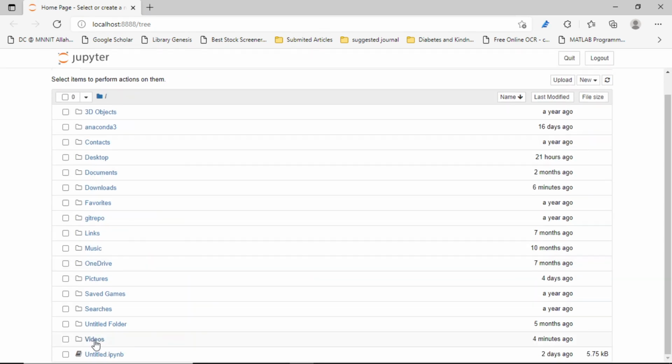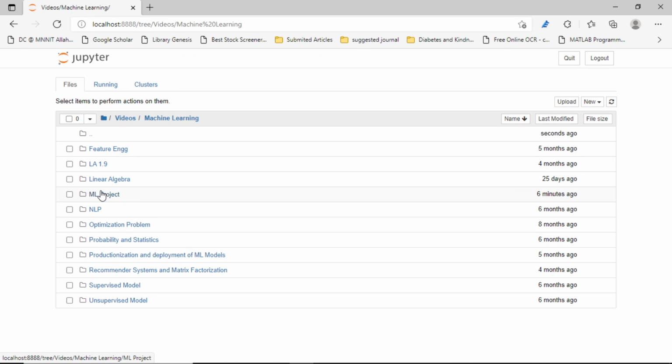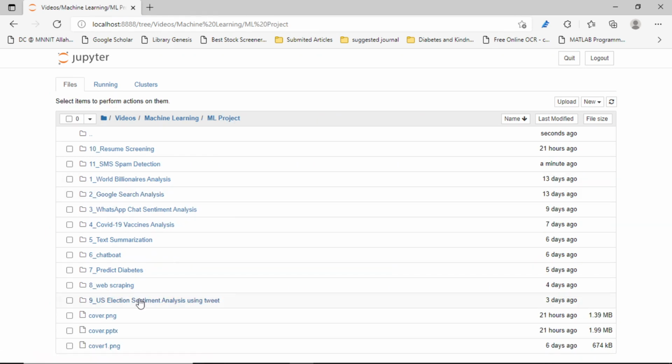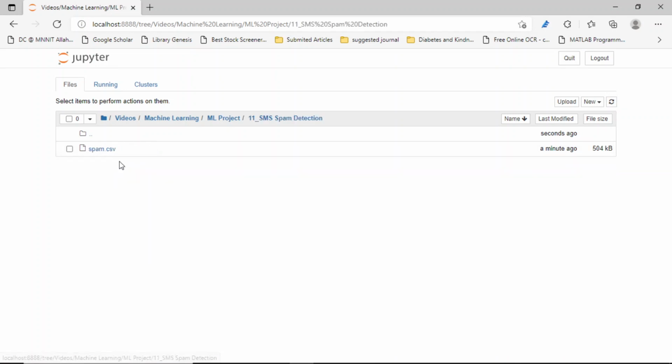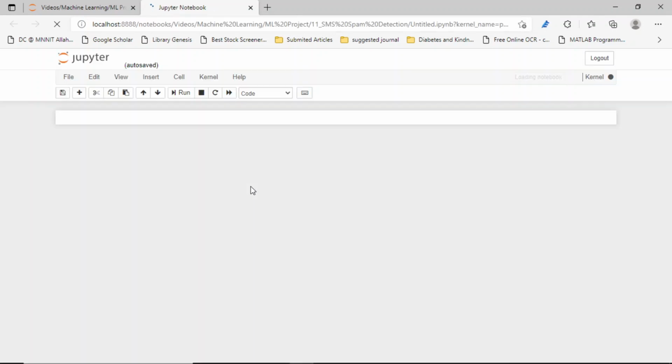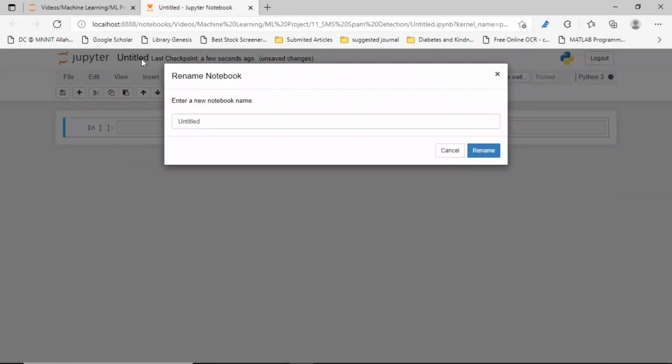Let's go to that particular folder. I have already created the 11th one. Here we have to create the Jupyter notebook, and the name that I have copied, let's paste it here.